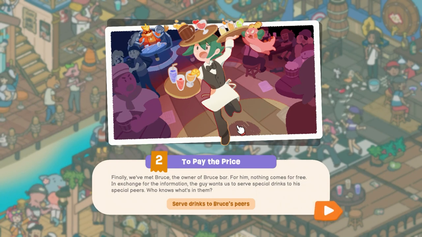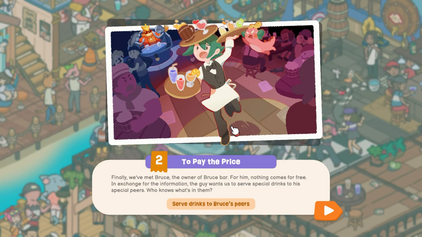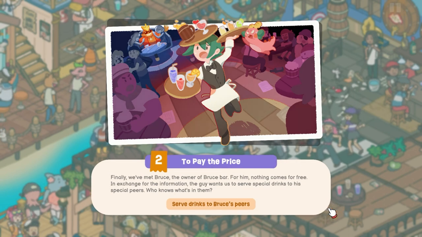You hired us? Finally, we met Bruce, the owner of the bar. For him, nothing comes for free. In exchange for the information, the guy wants us to serve special drinks to his special peers. Who knows what that means?